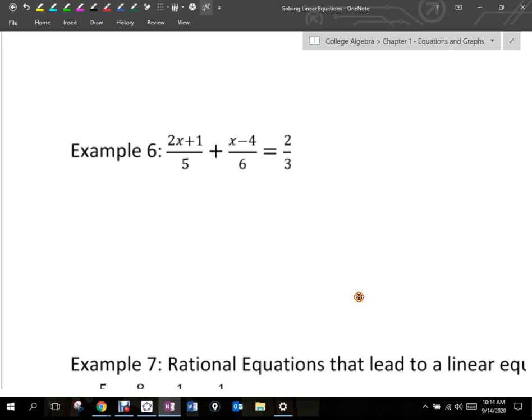We could say, okay, if I look at the left-hand side and I want to get that to be one fraction, the right-hand side is a fraction, I've got a proportion, I could cross-multiply, okay? But in doing that, I still have to deal with making that denominator on both those things on the left 30, right? Which 30 is the LCD. So I think, in general, instead of merging fractions and then using the cross product idea, just at the first step, multiply by the LCD.